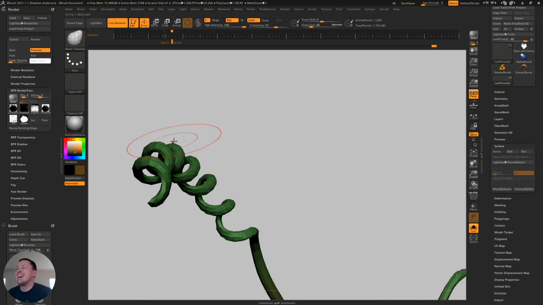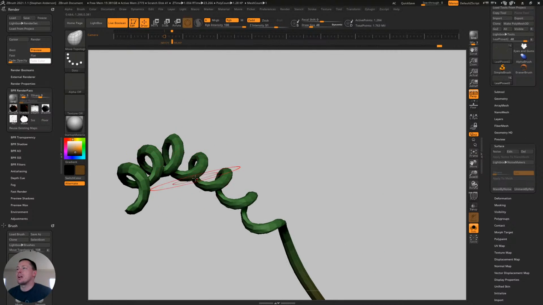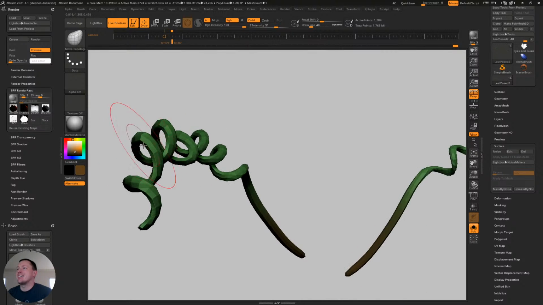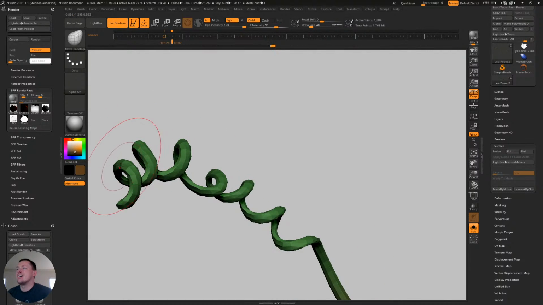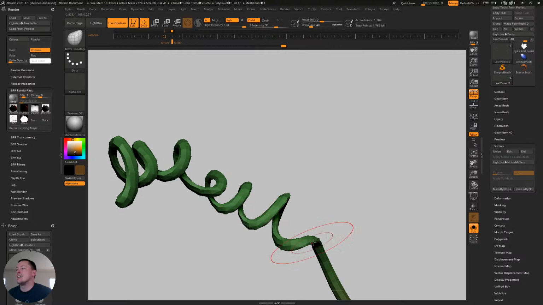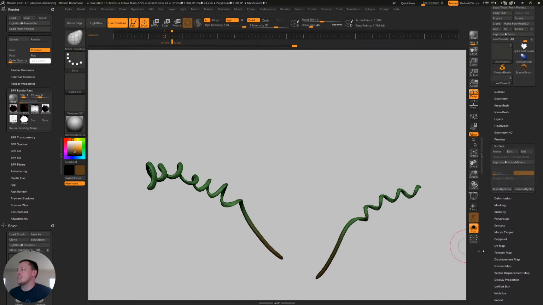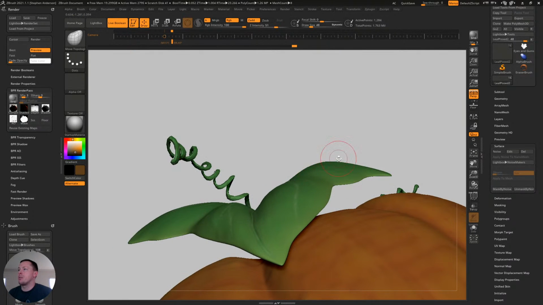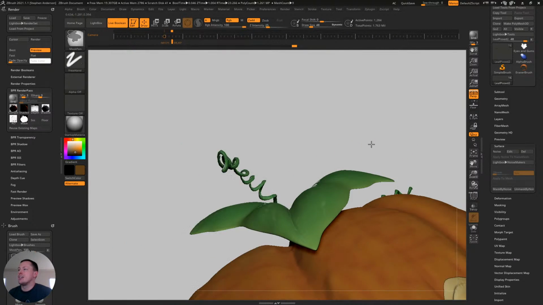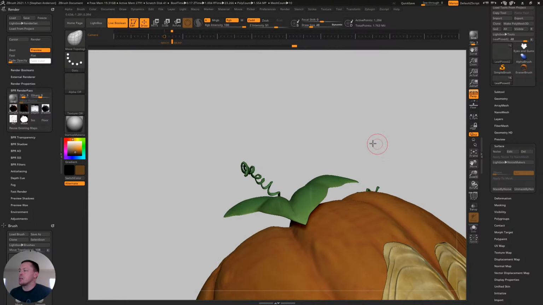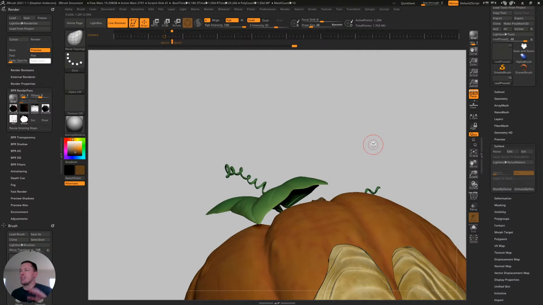I think this works better for what I'm wanting. So we'll do something like this, and then add some inconsistencies. So you see that, and then we go back to our pumpkin, and it looks much better. It gives a lot more life and character to it. Just kind of fun.